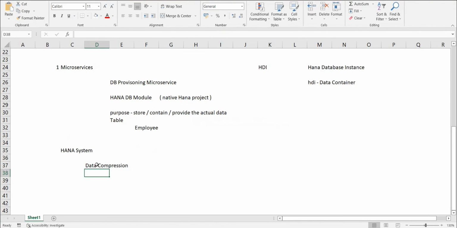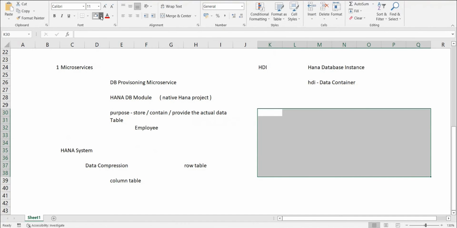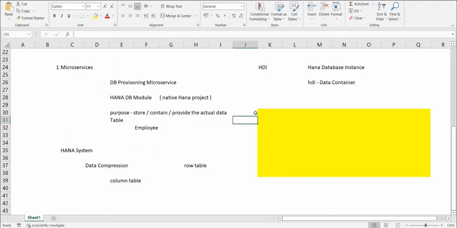Why is that so? Because the table that we are generating over here is a column table, correct? So we do have two kinds of tables in the HANA system. One is a row-based table, where if I have a set of data like this, then my scanning as well as insertion and everything would go row by row. That is called a row table.